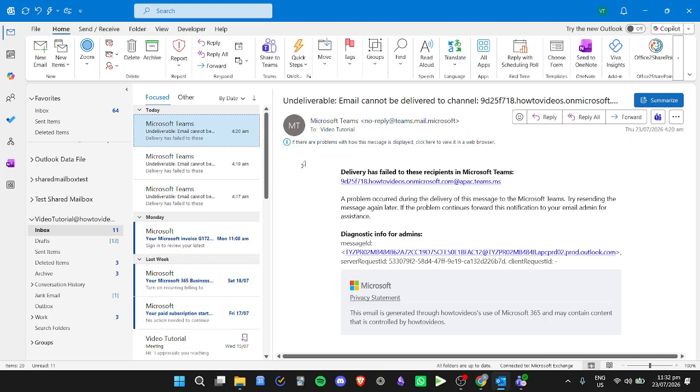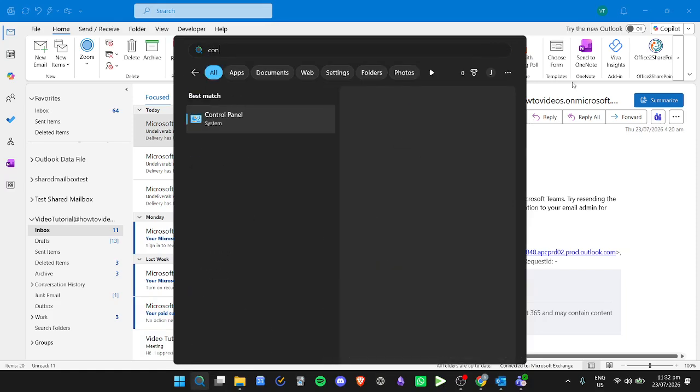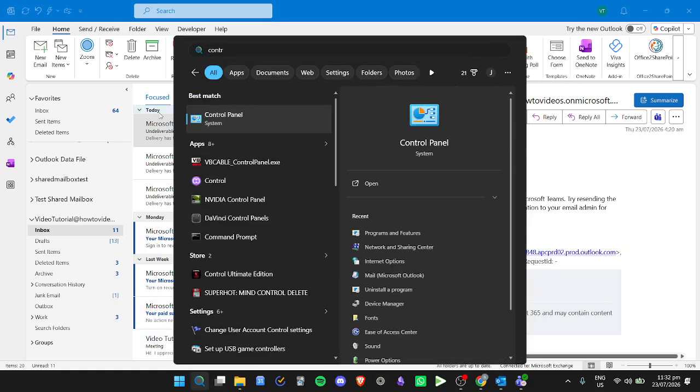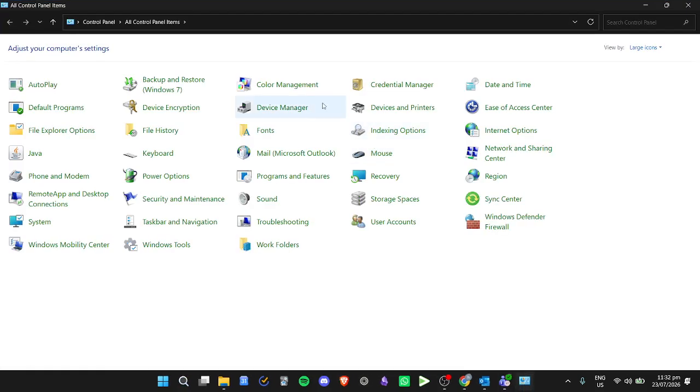But recently, you may experience the bug where even if you click the delete button, nothing happens. From here, we can use the repair feature of Microsoft to fix that problem. To use the repair feature, we just need to go to search and type in the control panel. From here, click the control panel and then go right here to programs and features.